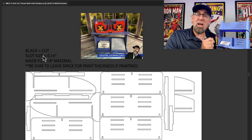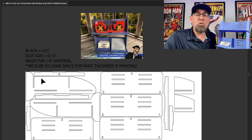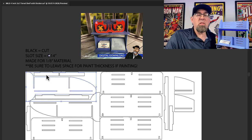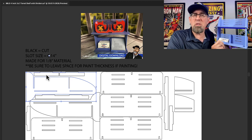All right, so now let's walk through the pieces. You got the two side pieces. I'll jump around a little bit. This big piece right here is a side piece, and you got two of those, one and two. And then you've got the various little tabs that you can put in here. Those are completely optional. Cut as many or as few as you want.